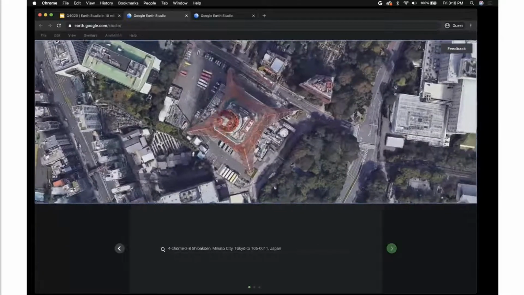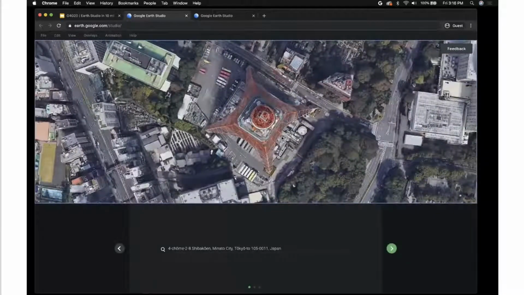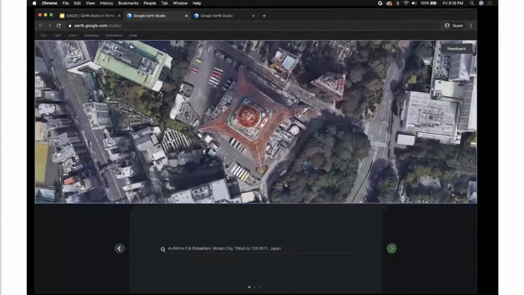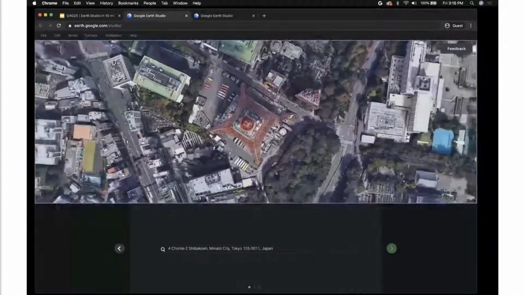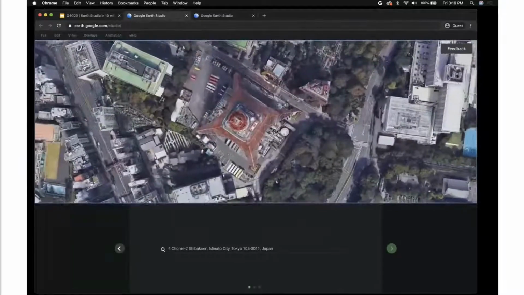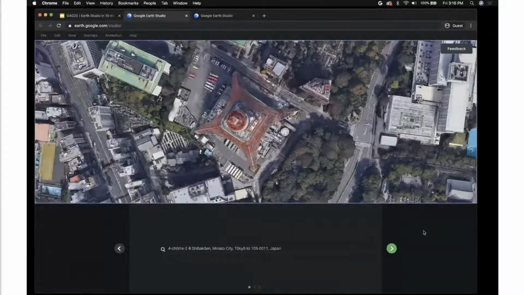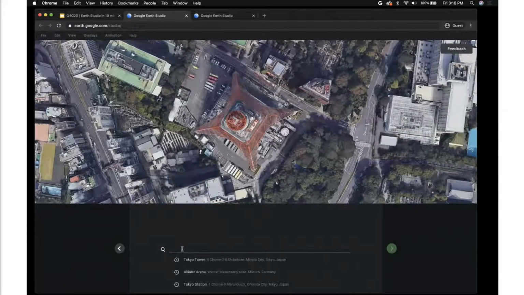You can interact with the imagery with your left click button on your mouse, which lets you pan. Holding down the right click button lets you zoom in and out. When you're happy with your composition, you can click on the arrow right here. You can enter your second point to jump to.